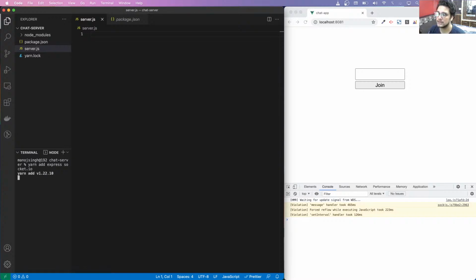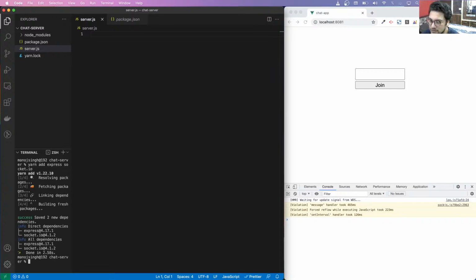Socket.io. There is a difference between socket.io and socket.io-client. Socket.io-client is a front-end library which we will use to send or receive messages on the client side in the browser, and socket.io is the main real-time chat server, which we can use to create connections between different users. All right, we now have them installed.